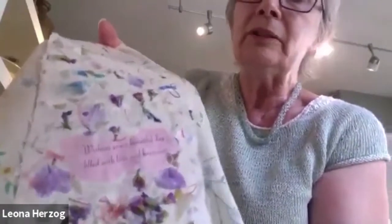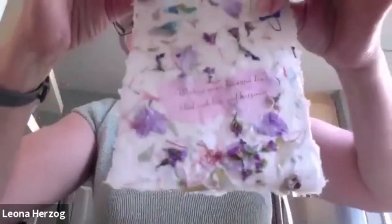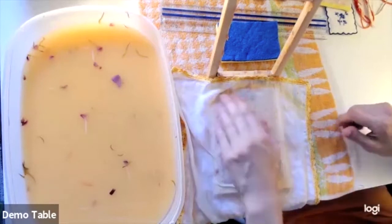I used mostly pulped watercolor paper, just leftover bits and pieces, some of it with paint on it and some not. And then I took a little phrase from a card that I tore apart and just embedded it in there. Wow, lots of interesting things. There are some threads and little pieces of tissue and so forth, but all in all, I'm quite happy with the results. That's beautiful. I love the way you've done the inclusion there. Thank you.